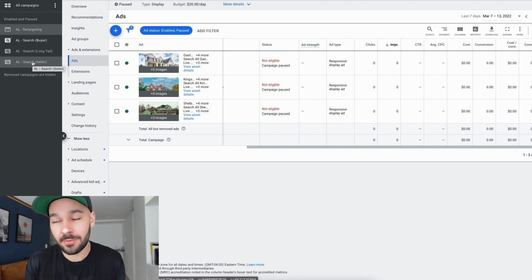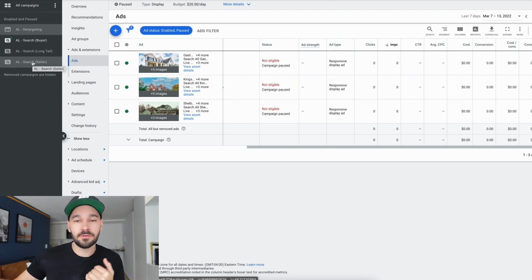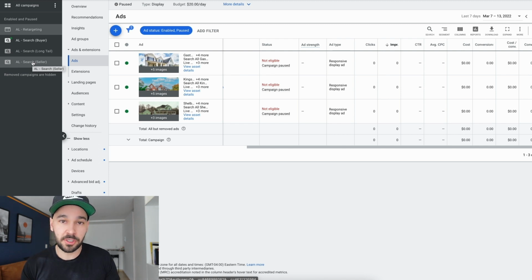This is an important point I want to make, because most people just do a seller campaign and they're hoping to get seller leads ready to go. But the reality is most of these people are just looking for a quick home valuation to figure out what the value of their home is, and they're pretty high in the funnel. They're not going to convert for some time, and you just get some looky-loos a lot of the time. So the seller campaign in a traditional sense is not what's really working these days.